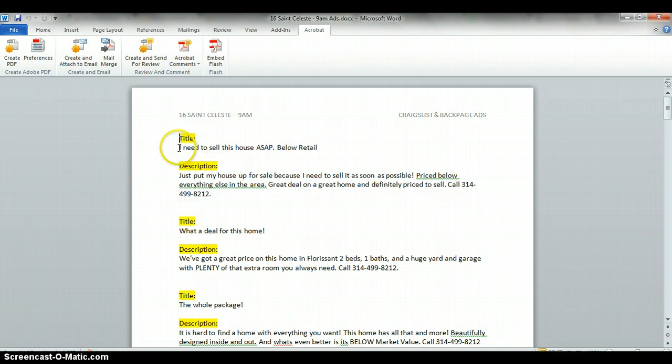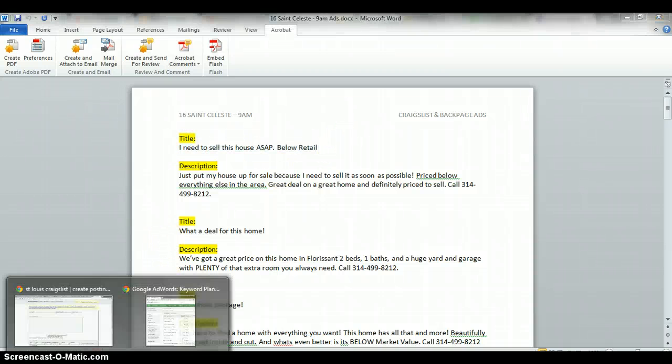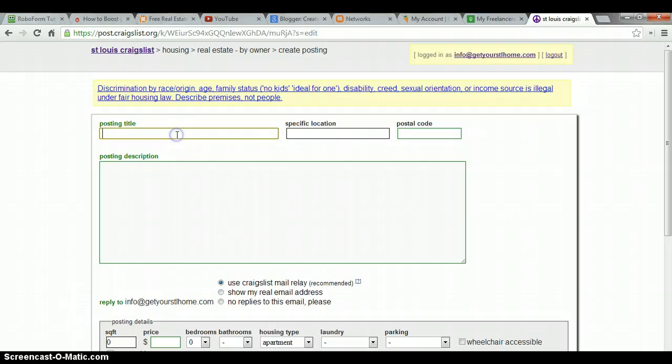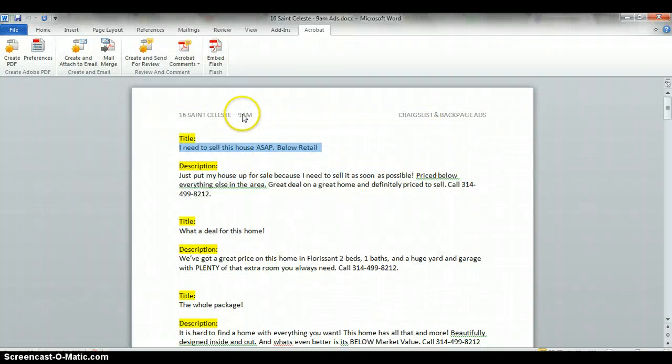So you're going to want to go ahead and just copy the title, come back over here to Craigslist, put it in. We leave the location completely blank as long as we can. They may request the postal code. They sometimes do. In that event, we'll have that postal code inside each of these for you in the header of the property, just in case you need it. So again, you'll see it right here. We'll have postal code for each of the properties.